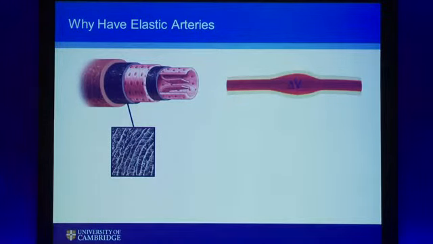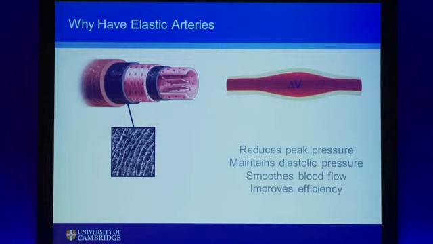So when your left ventricle ejects blood, it puts volume into the circulation. And the large arteries, and particularly the aorta, expand to take up that volume. And that has a number of very good physiological effects. It reduces your peak pressure, your systolic pressure, and it actually gives you a diastolic pressure. If we plumbed you in copper, you'd have a very, very high peak pressure, and you'd have no diastolic pressure.